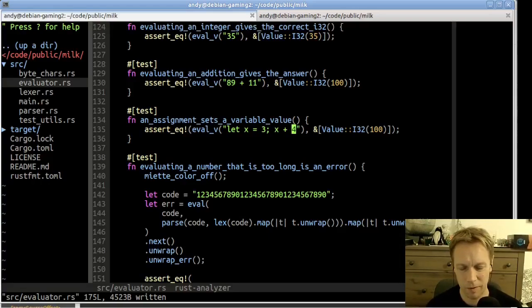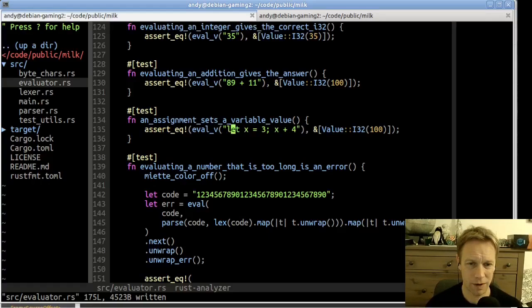So by the way, there's a whole load of stuff that our code can't do. For example, it can't do 89 plus 11 if we just don't put spaces between the things, right? So we're a long way from this being great, but this seems to me like an interesting thing for us to tackle. And there's a couple of bits to this.